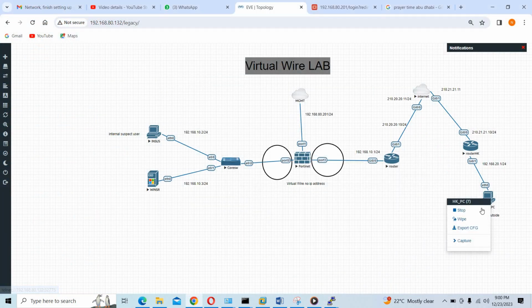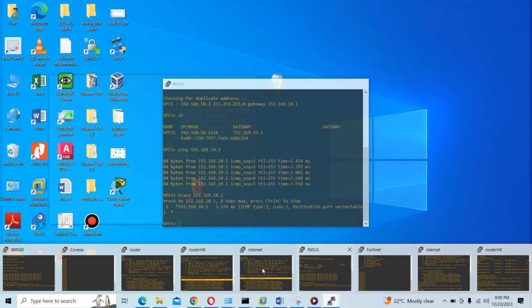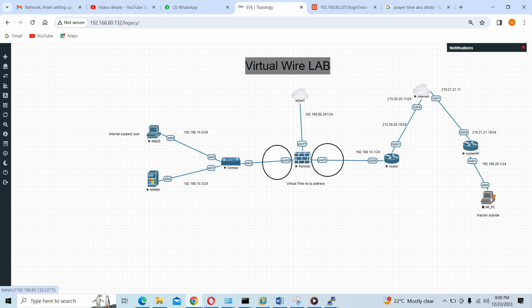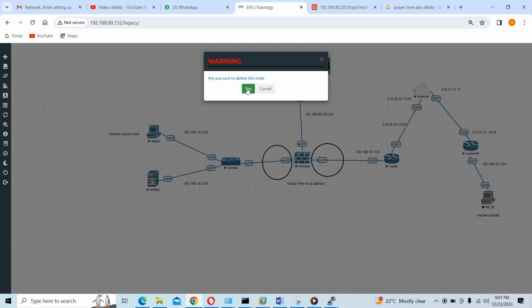I think we should reboot this PC one time and then try. If this PC has an issue, we will delete this PC and do it again.